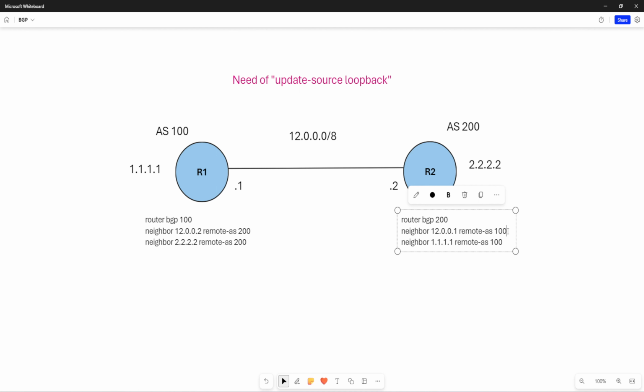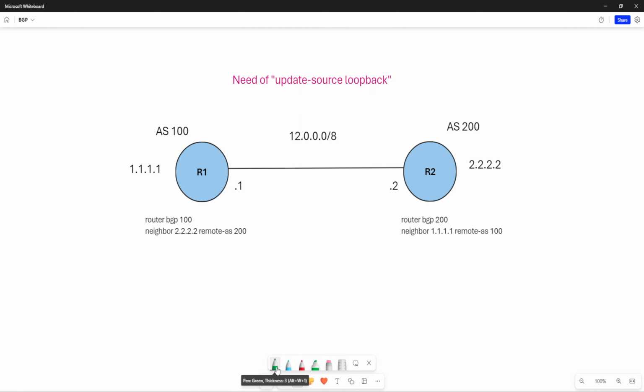Okay, and let me remove this command. So now let us see what would happen in continuation to our previous discussion. When we configure this command on R1, the destination IP is 2.2.2.2 and the source IP.